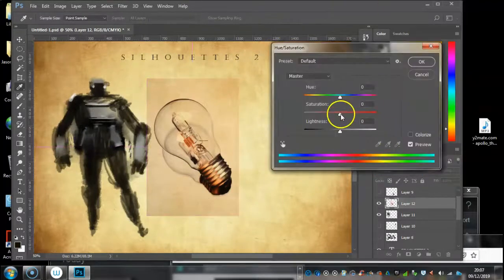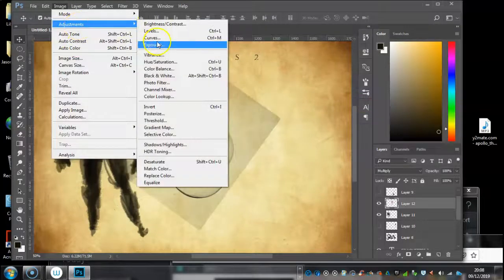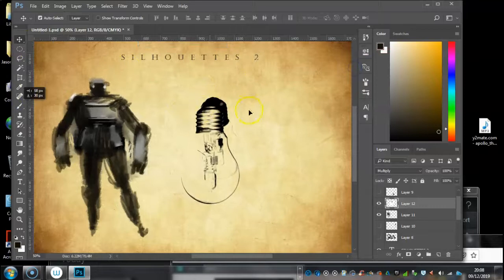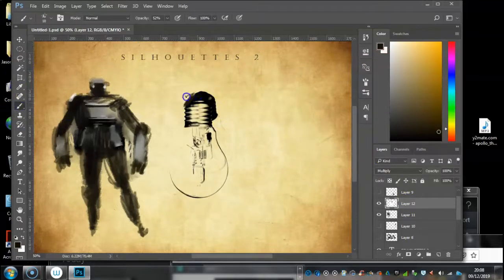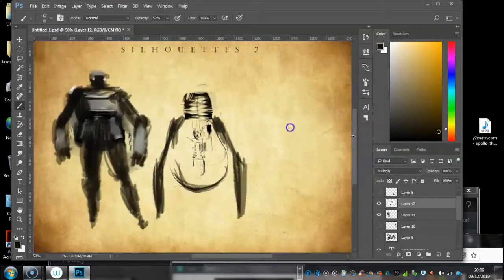So this time around I'm using a light bulb. At this point I don't know where I'm going to be going with this. It's simply changing the values, desaturating it, and just seeing where it goes. So again, I was thinking, okay, the screw-in part there might be a head, and the main bulb might be a body. But again, I don't really have an idea where this is going.